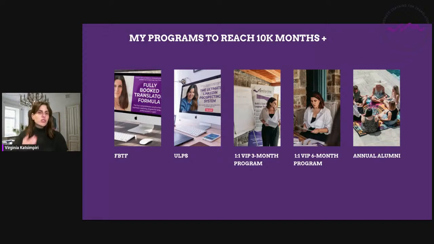FBTF is the abbreviation. It is the best program, the first program I ever created. We teach there 2 different client acquisition strategies: email marketing and LinkedIn prospecting, and how you can use both of them in order to become fully booked in less than 3 months. I have seen people getting fully booked with just the email marketing method, before we teach LinkedIn prospecting during the 3-month program, reaching 10K euros before we even teach LinkedIn. I've seen people using the LinkedIn method in the Fully Booked Translator Formula and reaching 10K months or even projects, and actually reaching 2,000 clients in less than 2 weeks.